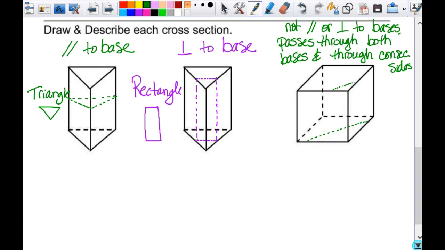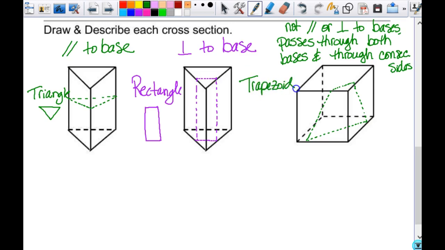Yours wouldn't have to be exactly like mine. But if I start here and I go through at an angle, I would end up farther back, right? And so if I followed the path, which means basically I just have to connect the dots here, then what is my cross section going to be? What is that thing? A trapezoid. So do you see how just by thinking about how a cross-section is made, once you draw it in there, your answer is looking at you right there, okay? And so this gives you a trapezoid.